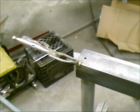The camera's not wanting to come back out. But anyway, we'll keep going on this, give that a chance to cool off just a little bit, and we'll put the brackets and stuff on there and keep putting everything together.